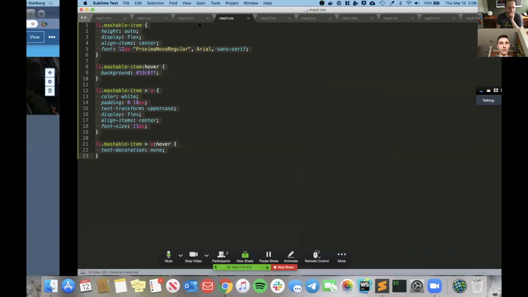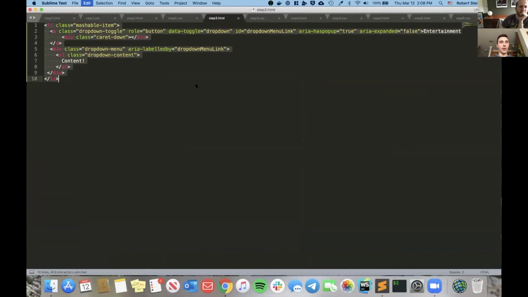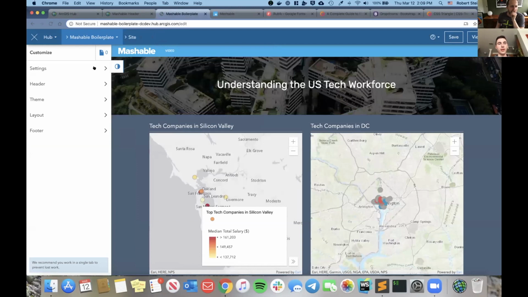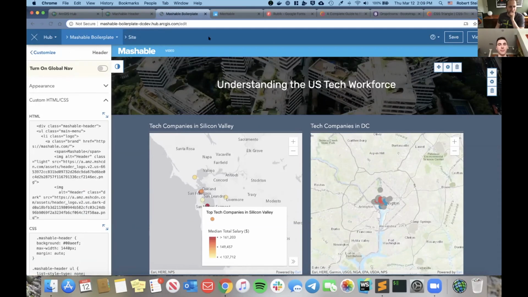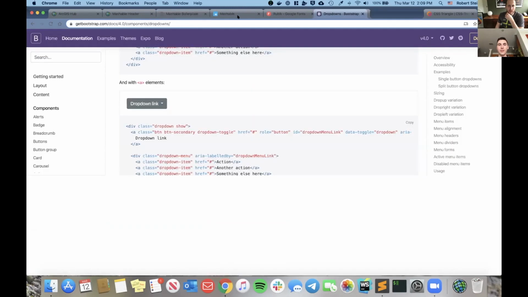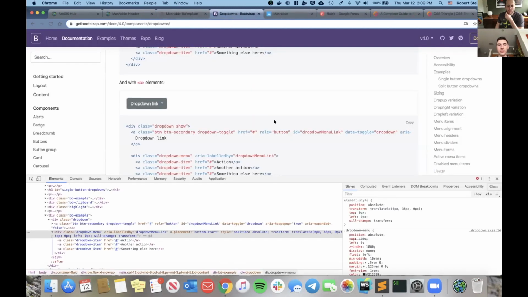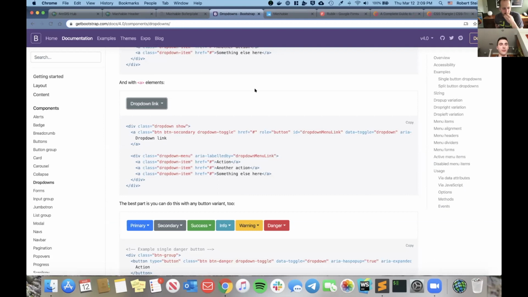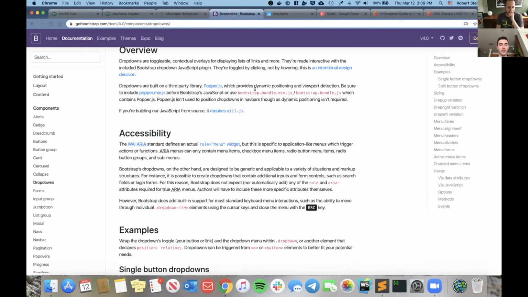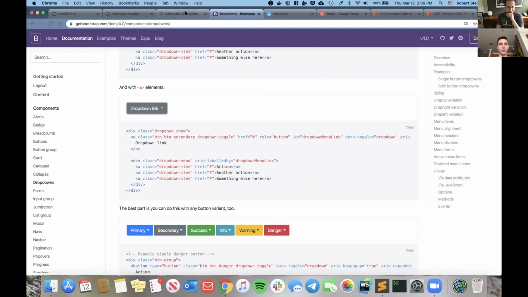The next thing I'm going to show you is how to make a Bootstrap dropdown menu, which is a really, really important concept for any header, and is really a strength of the Bootstrap CSS grid system. One of the best documentations that there is on this is the Bootstrap documentation itself, which you can really easily find by just Googling Bootstrap dropdown. And it's got a really great documentation for all the kind of dropdowns that Bootstrap offers.